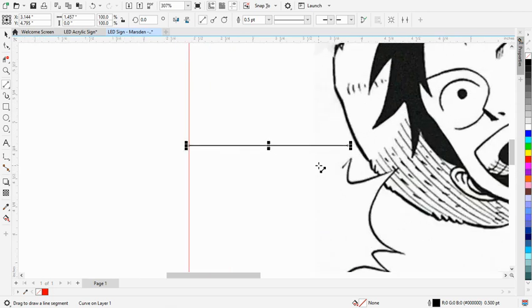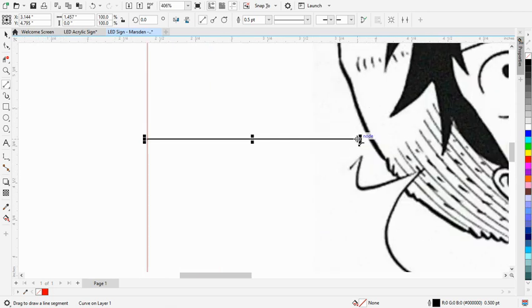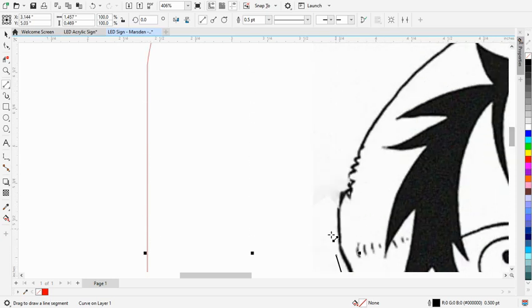Then I'm going to get really close in, click and drag, cut there, click and drag, cut right there, click and drag and come this way.